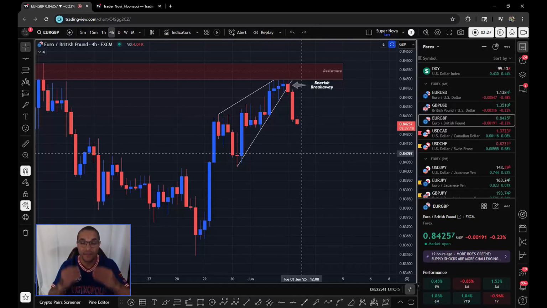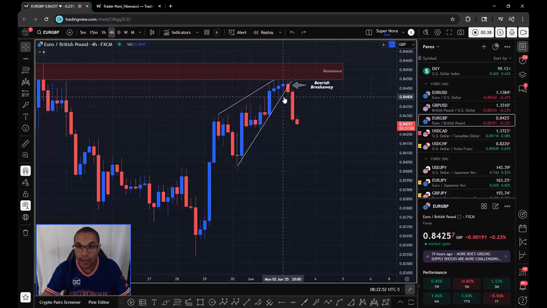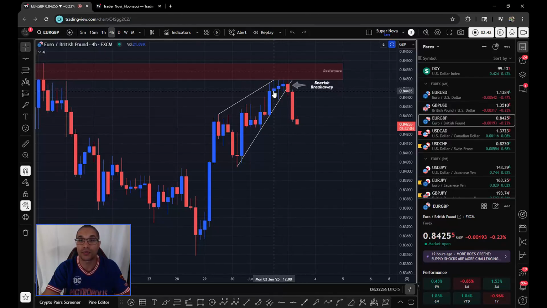So then the 5th candle in this candlestick pattern tends to be the bearish one, where on the close of this bearish candle, price takes out all 3 inner bars, all 3 inner candles, okay? Here we have a textbook example of that bearish breakaway, and we get that bearish breakout.